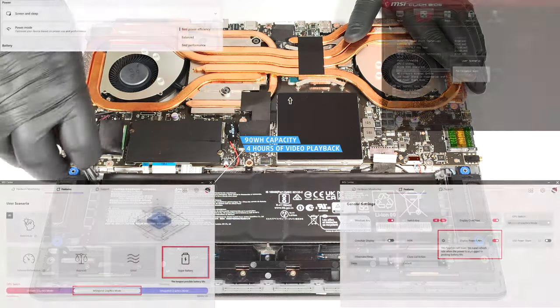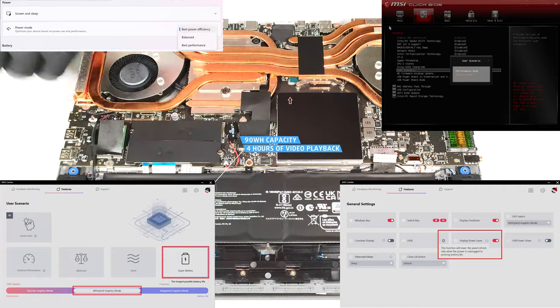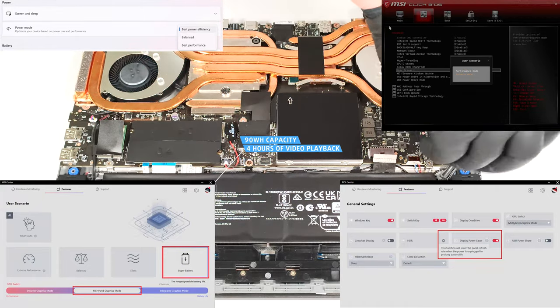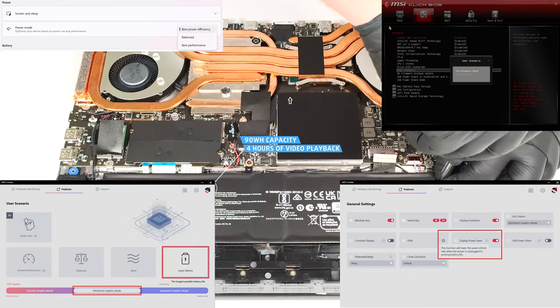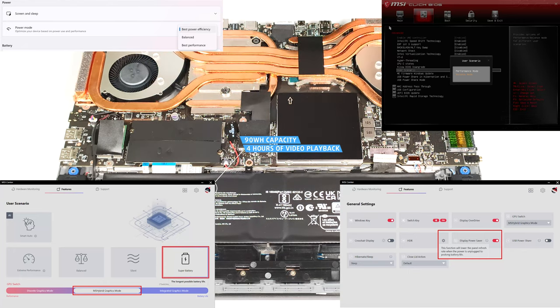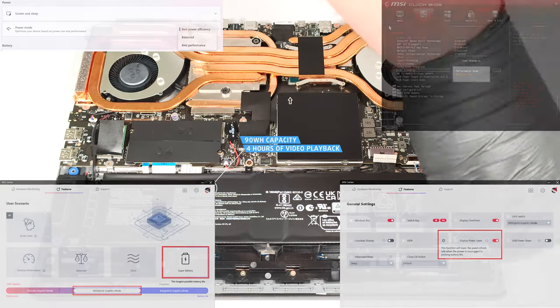To achieve that, you have to apply the super battery preset and the display power saver function in the MSI Center. Also, the MSI hybrid graphics mode has to be turned on, and the balance mode should be selected in the BIOS in the user scenario section. The best power efficiency preset is also activated in the Windows Power and Battery menu.